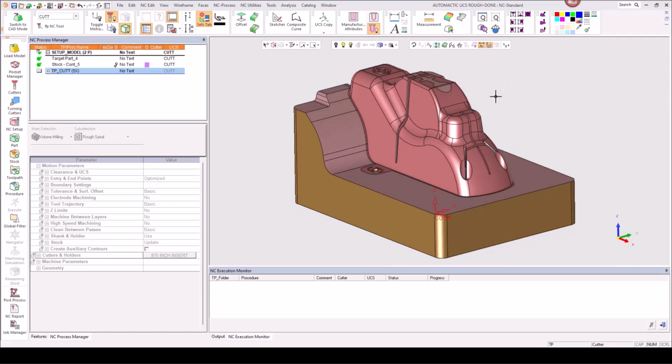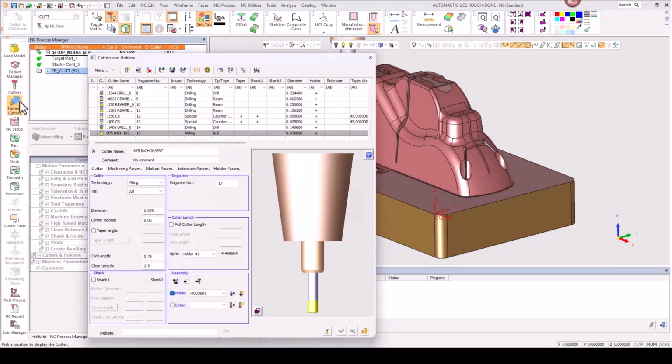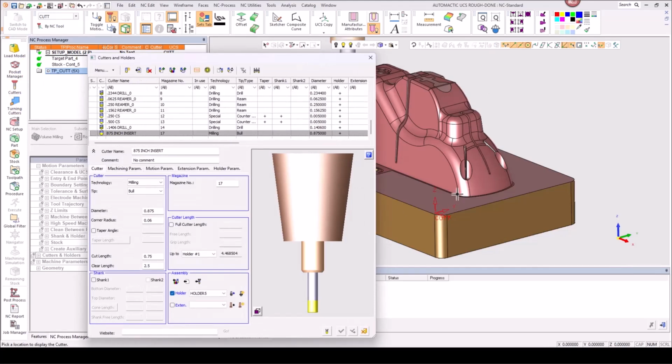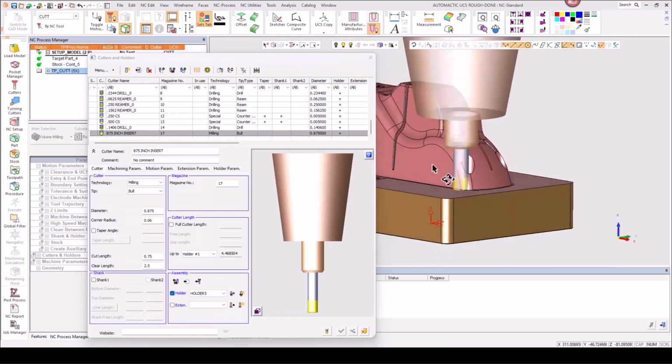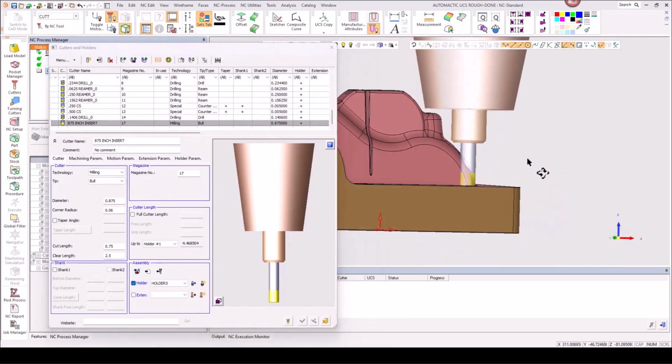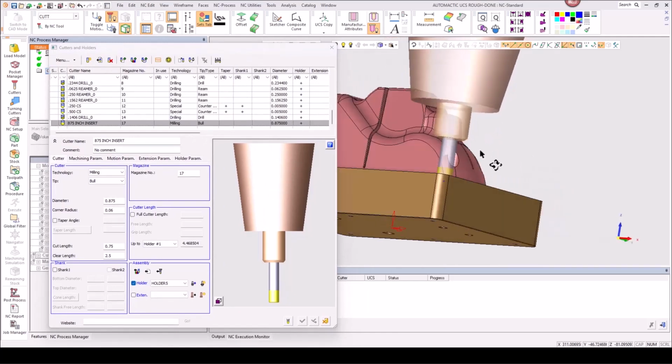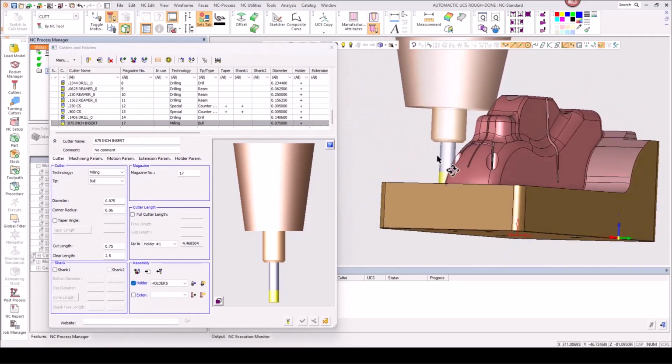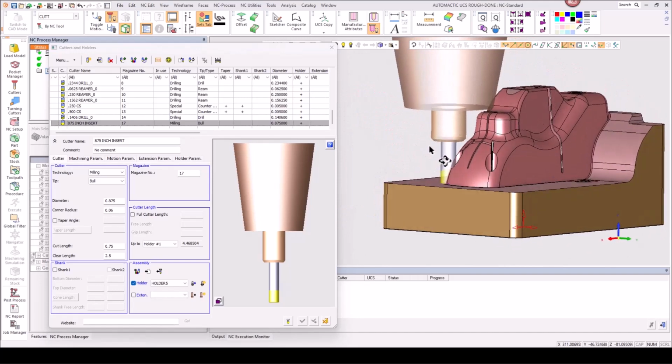All right, so we're going to go ahead and start with this file. And the cutter that we're going to use is this 875 insert cutter. Now we can see this cutter is far too short to be able to machine everywhere on this part and rough it out. Now on the 3-axis, we have the option for multi-cutter, which would allow us to use the same tool and switch between different length ones to achieve this.